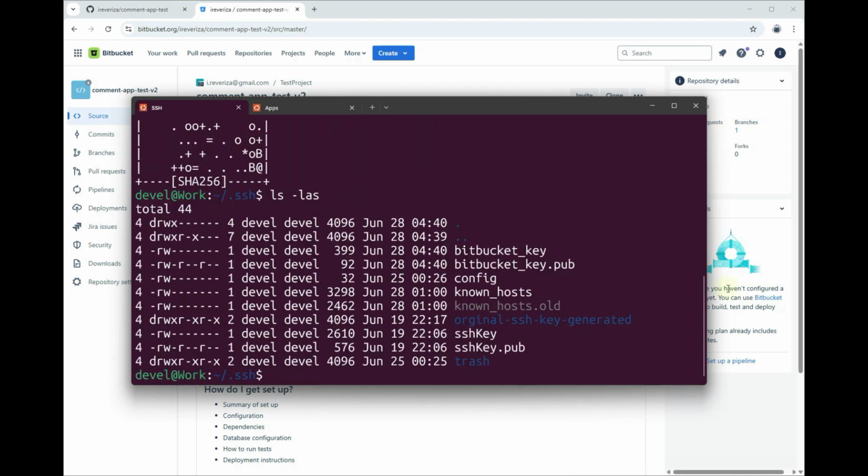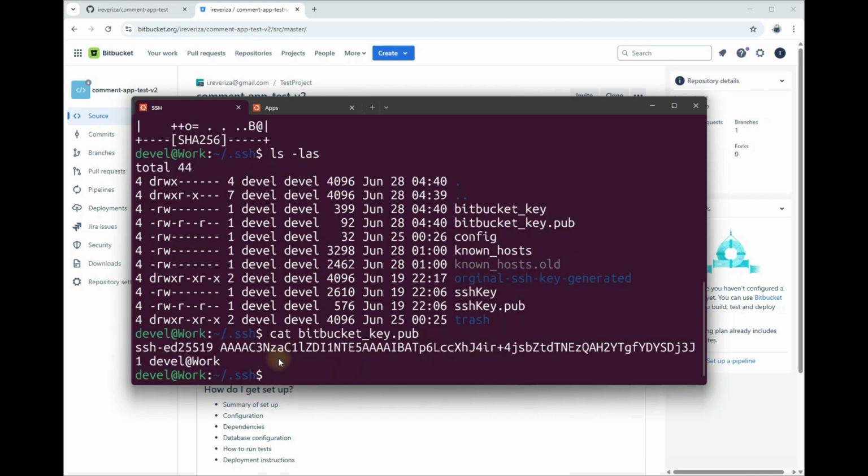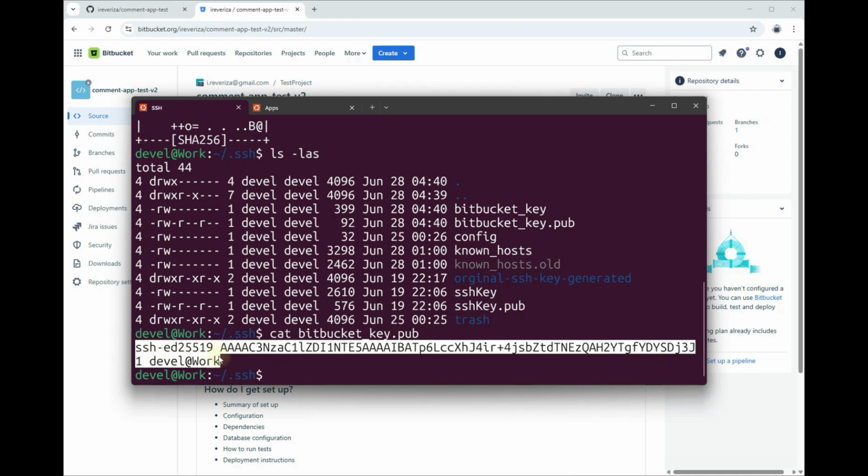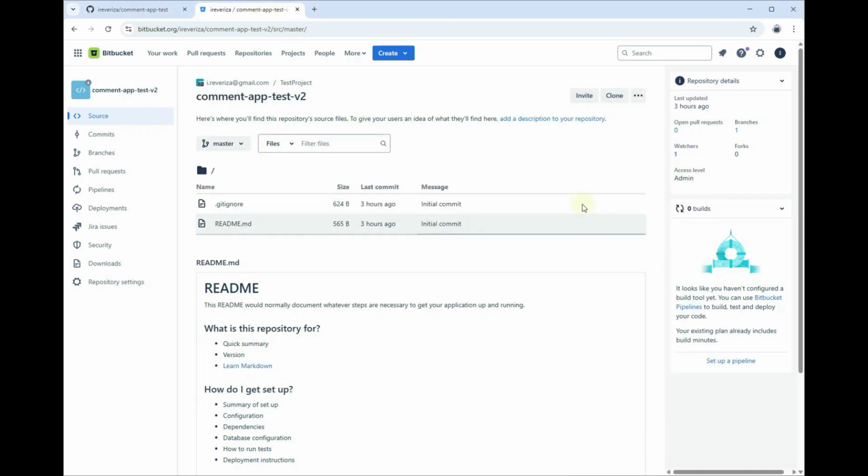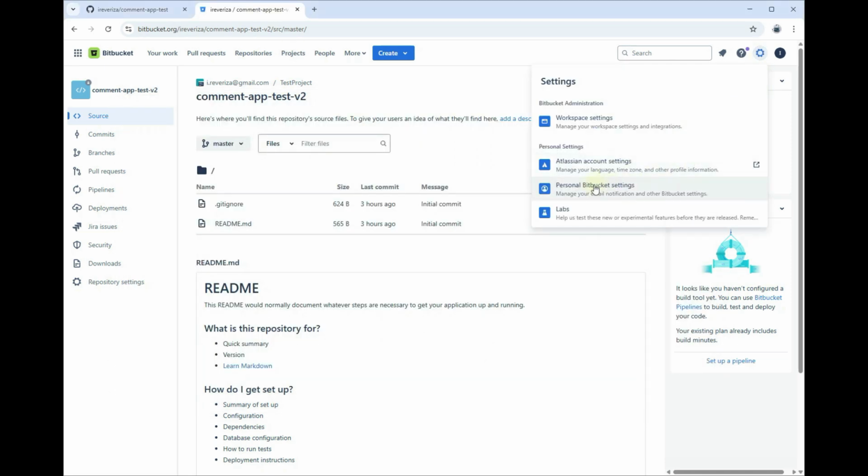Now we have the Bitbucket private key and public key. I'll do cat on the pub file so I can copy the value. Now I need to copy this to register my machine in Bitbucket.